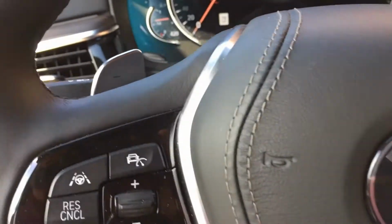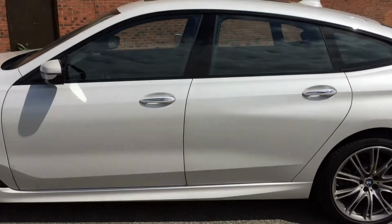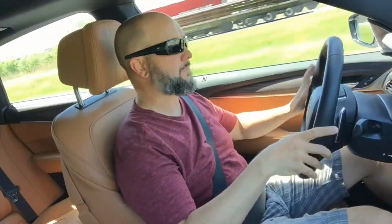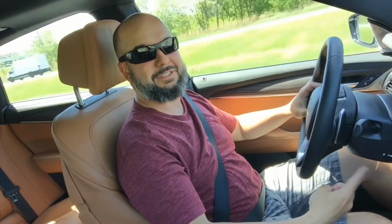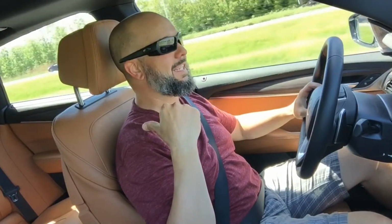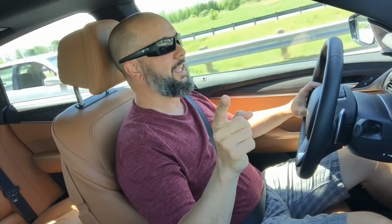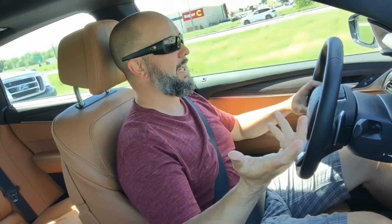This is craftsmanship, this is space, this is comfort, and I haven't even begun to tell you about what the driving is like. Let's go for a spin. Wow, that's an amazing shot. You can see most of the steering column, my entire seat back, and the rear seat in the frame of that shot. That tells you how far the phone is from me, and really gives you the impression that this is a limousine, which, in fact, it's a 7 Series BMW, with extra trunk space, but it remains a BMW.